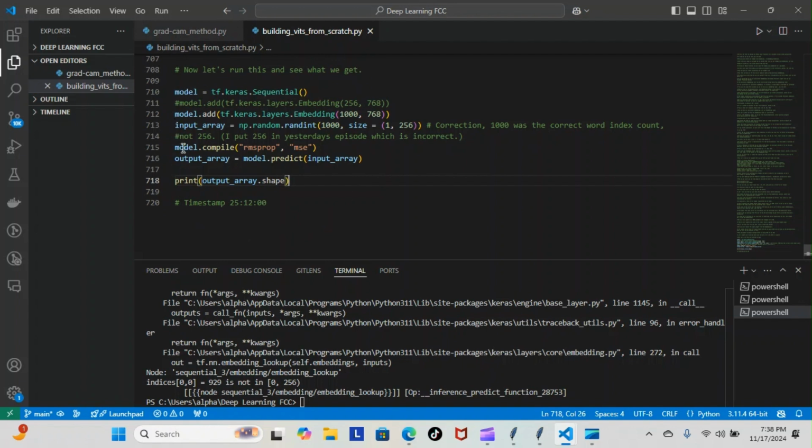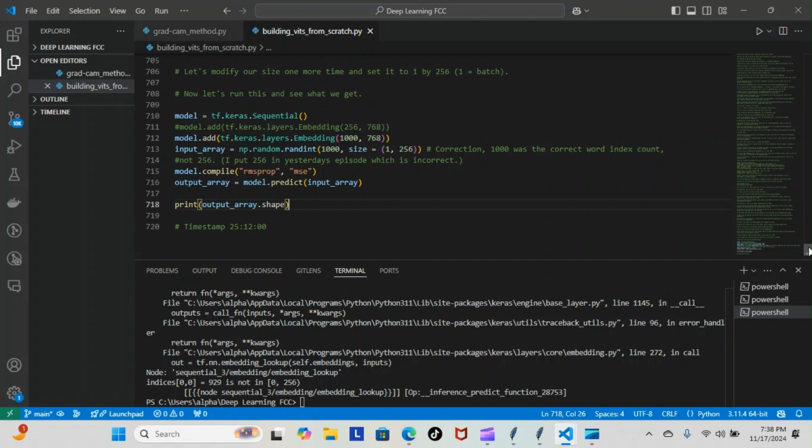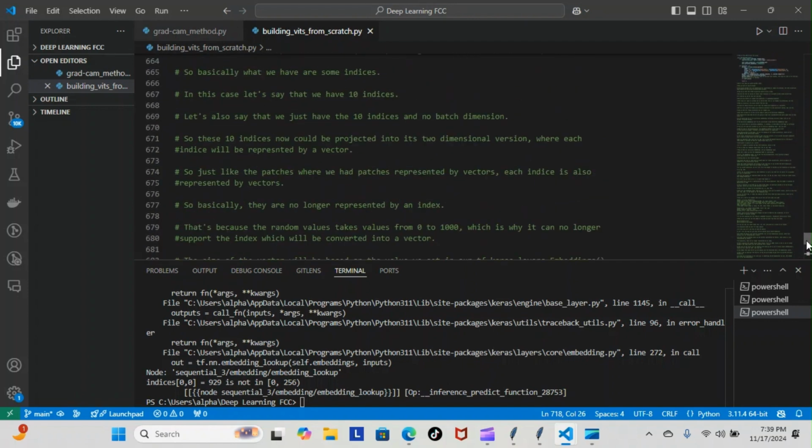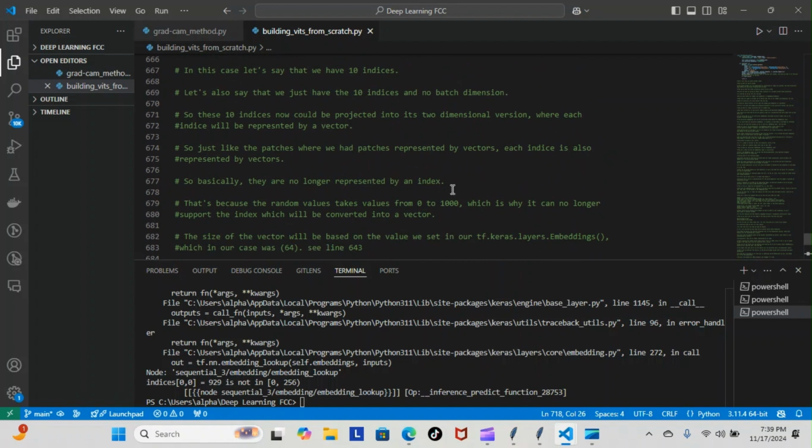Originally, when we ran this code, we wanted it to print out the shape of our input array with our vectors, which were going to be read from an index of random integers between 0 and 999. So what we wanted to do is convert our indexes into vectors, which would no longer be read by the index of 0 through 999. That's why we wanted to update our model so it can pick up the vectors and print out the shape of that, instead of trying to print out the actual index of 0 to 999. But for some reason, it's coming up with an error.